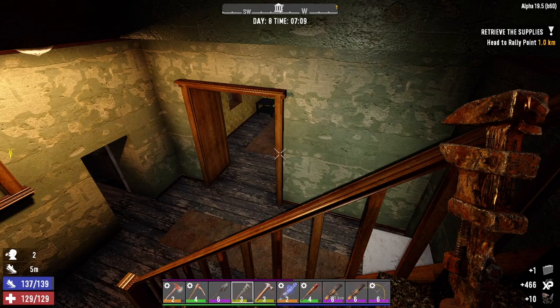Let's check these toilets. Murky water. Murky water, there's a plug right here. Let's pop it open. Trash. Nothing. Now there's usually a couple of zombies in here. One and two. All right, dead. And this guy is just about there.